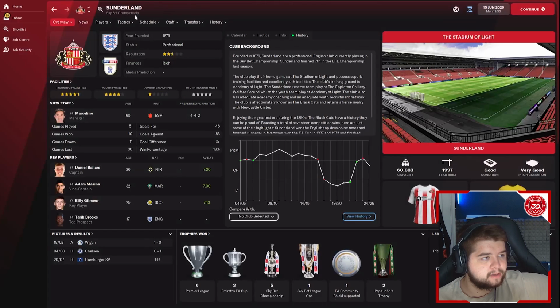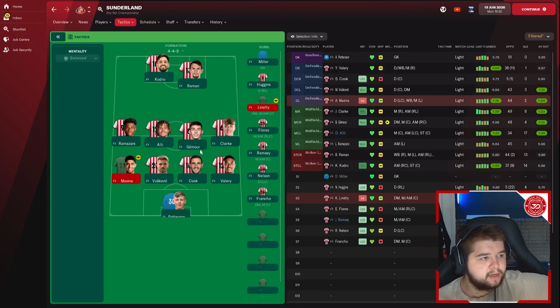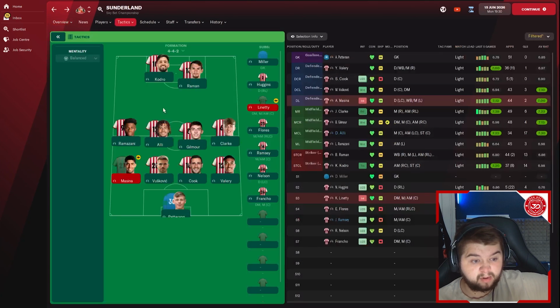What about Sunderland? Let's have a little look at Sunderland. So here we go. Oh, not schedule, my bad. Here we go then. So, again, Valerie, good player. Billy Gilmore, good player. Dele Alli, good player. There's some good players in this team. Quite surprised. Is that Jacob Ramsey? On loan from Aston Villa? I had him on loan as well.